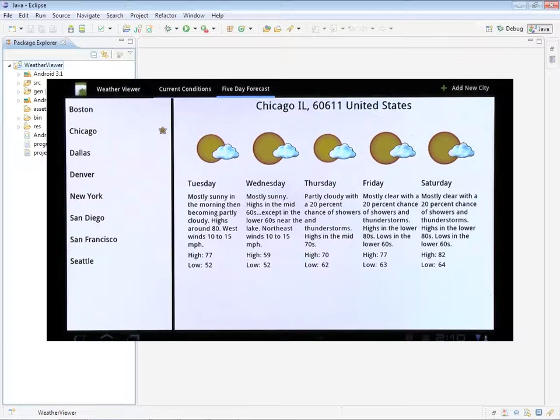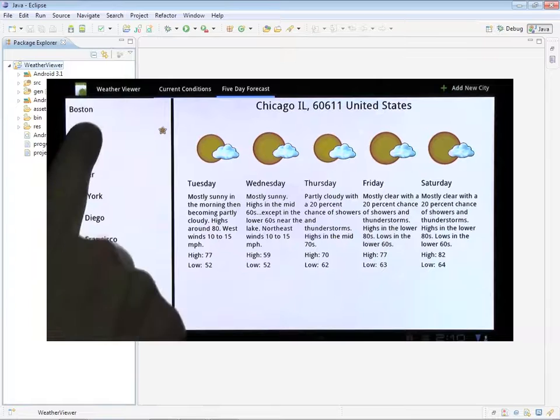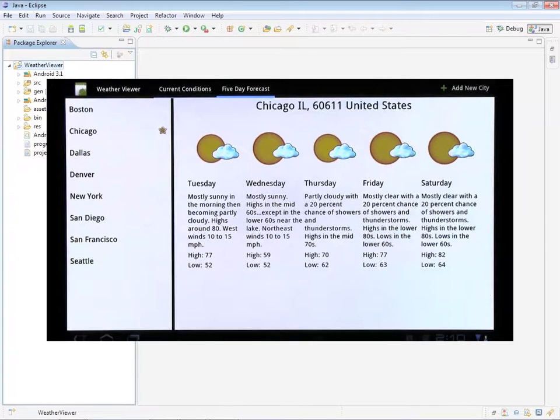So among the different features that we're introducing to you here are how to take better advantage of a tablet's screen, and we're going to do that with a concept called fragments. And we actually have a couple of fragments displayed here. We have a so-called list fragment down the left side, and then we have another subclass of fragment over on the right. And fragments have a life cycle just like activities do, but what makes them different is that they can occupy part of the screen, number one, and number two, they must be housed within an activity. So the activity life cycle encompasses not only what you do in the activity, but what you do within the individual fragments that are displayed in that activity.